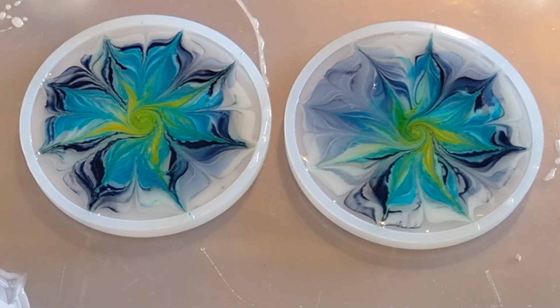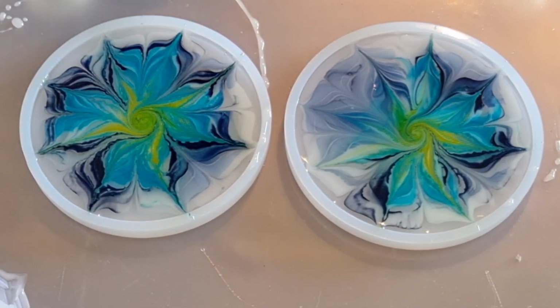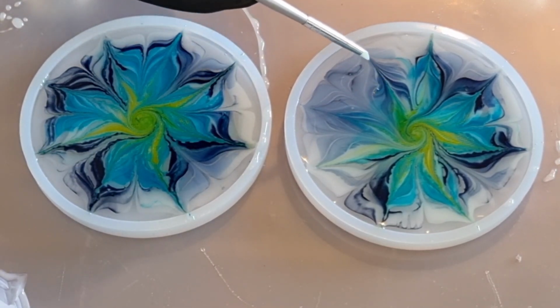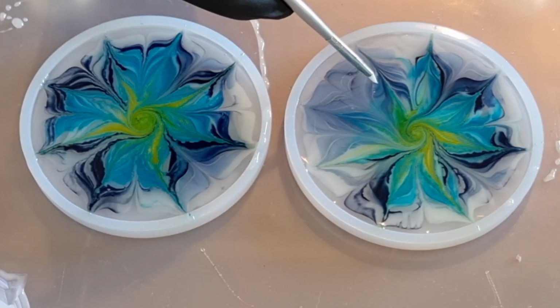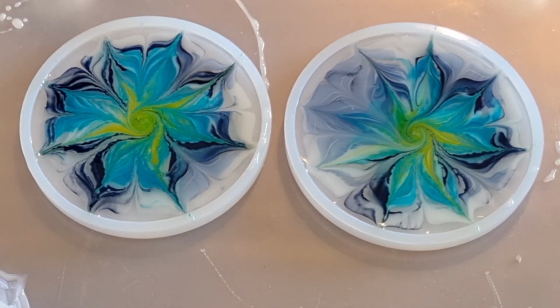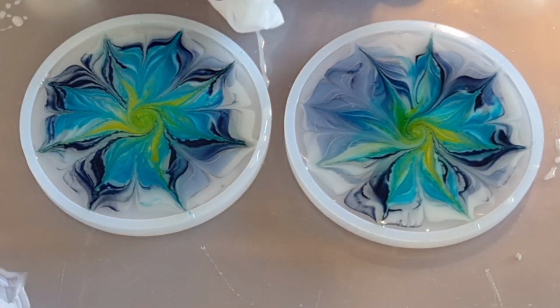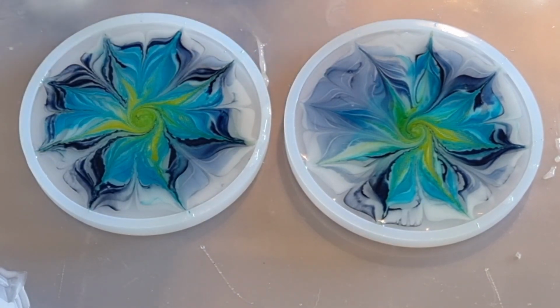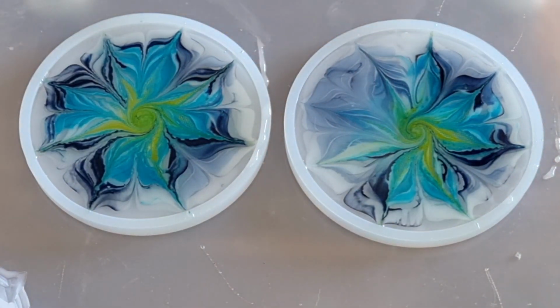Let's leave that. I'll come back in half an hour. Oh, something floating in there. A little hair or something. Oh well, that'll be the back anyway. Yeah, I'll come back in half an hour and show you what it looks like, see if it's moved anymore.